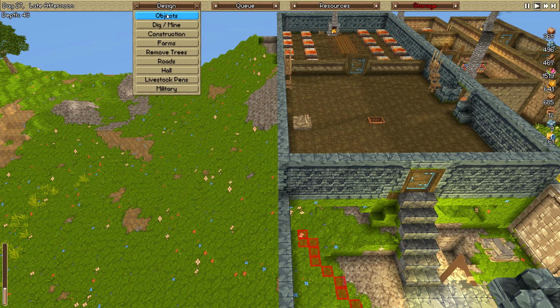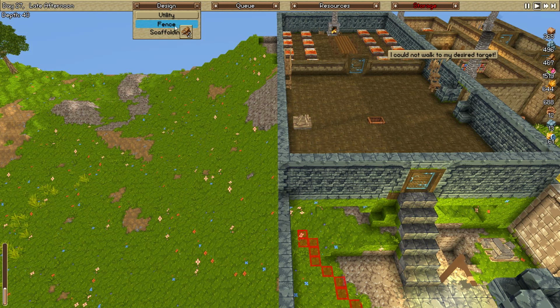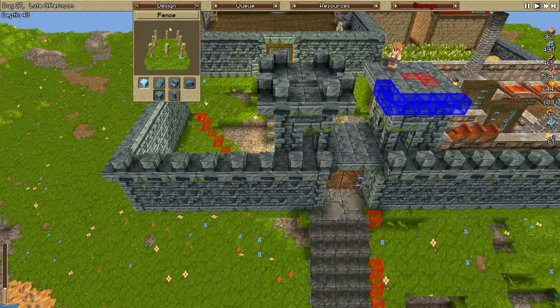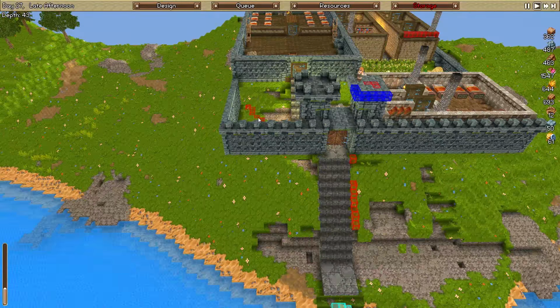We could use... Oh no, we don't want designations. What am I doing? We want construction, utility. We've got fence, all along like that. Well, we'll level it all out, obviously. That's a bit weird. I'm not sure I like that. Frustrating.